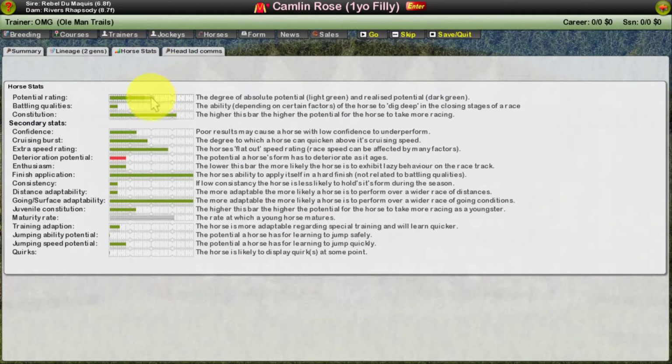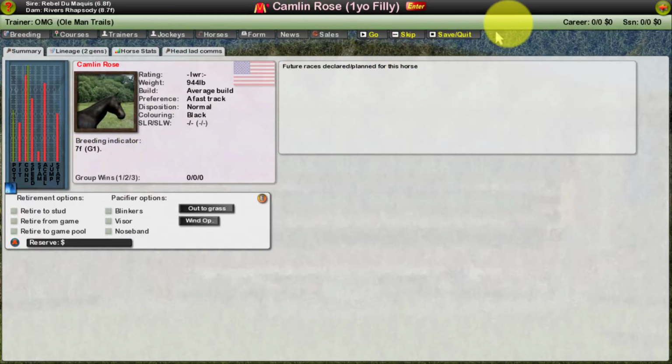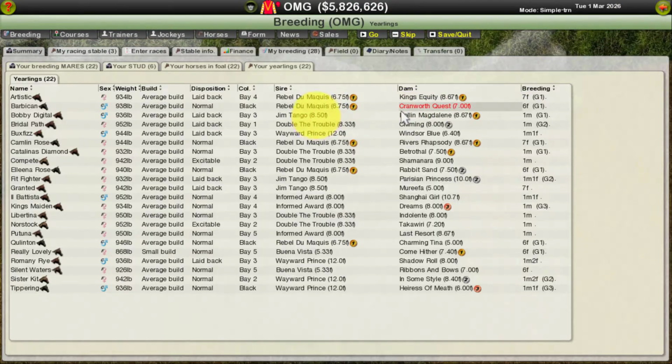She just made the cut. Oh, and again, being that this is the potential rating, you see how this bar is split into 2 shades? There's a darker shade and a lighter shade. The darker shade is their actual, you can look at it as that, and the lighter shade is their potential. And I'm basing my decision on their potential, okay? So we'll keep Camlin Rose. I may change her name after, but for now we'll leave it as is.